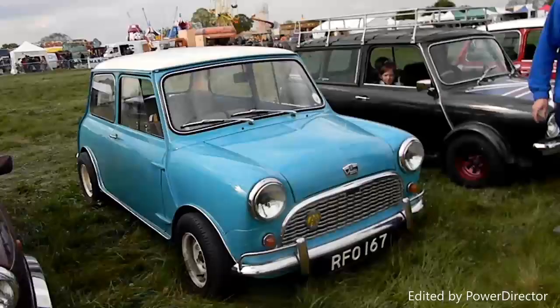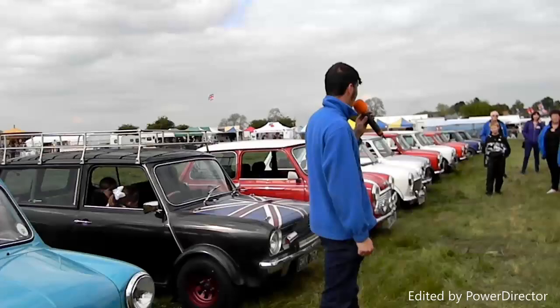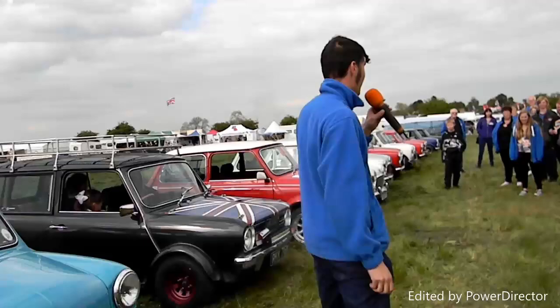A very early, I think it's 1962 Austin Mini here. This again, this Mark 1, only rolled out of restoration 3 weeks ago. And I've actually been watching the restoration of this car avidly. I watched it from a pile of rust at the back end of September. And the owner's done all the work on it himself. He's built it up, sprayed it, and it's been brought out in immaculate condition.